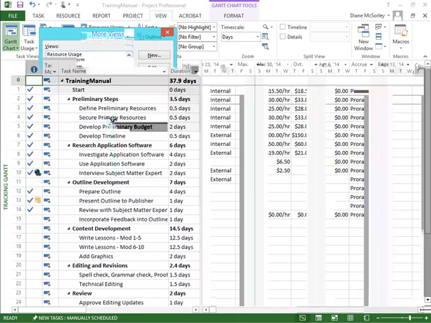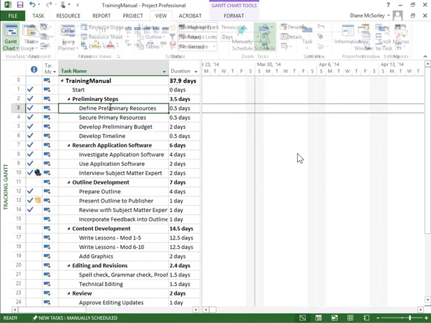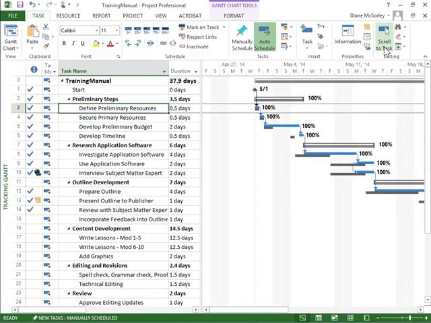Let me click on one of the tasks, and this you'll find will happen with your tasks. Sometimes there's no information. If you click on a task and head to the task tab, all the way out on the right end in the editing group is scroll to task. And what that does is it takes me from looking at March. When I scroll to task, it takes me to the time frame of when the task is occurring. So that's a nice little button to know about as well. Scroll to task. And this is the tracking Gantt. So it shows me the task and the duration, and it compares the plan to when it actually occurred.